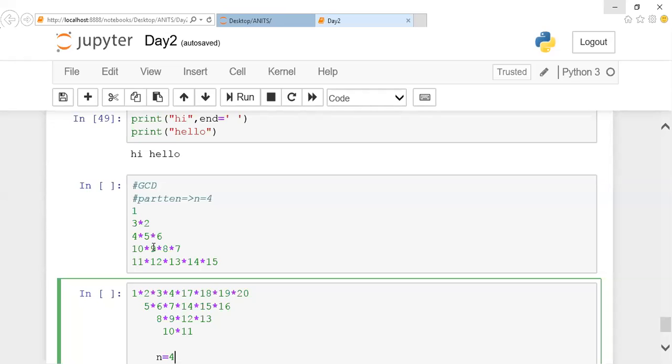If it matches the number of rows, take it as the number of rows. Sometimes the number of rows will be n minus 1. It varies for each question. By looking at the pattern, we can find whether it's the number of rows or the number of rows minus 1. Those things might vary. Is this clear?